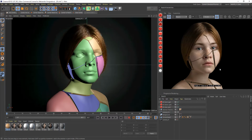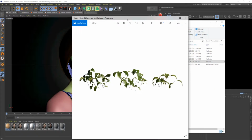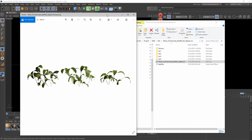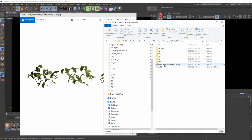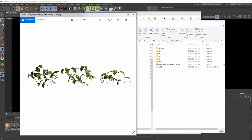So here, all the selections are already finished. And I would like to bring some plants and set up materials and a scene for this. For the plants, I got this Megascans model of Lily of the Valley, but as you can see, it doesn't have actual flowers, and I really wanted to have flowers. So I decided to model those separately and use texture from another Megascans model, from this one. So let's look into how to model a flower for this.